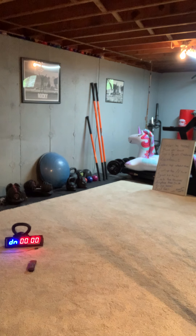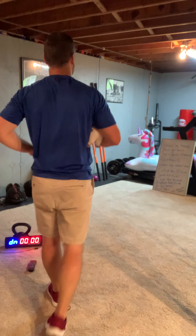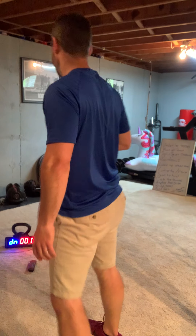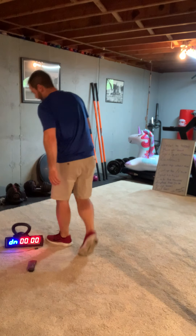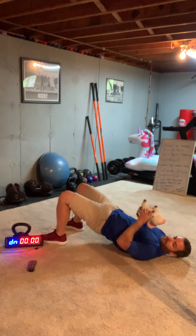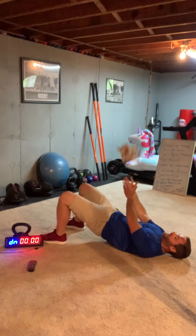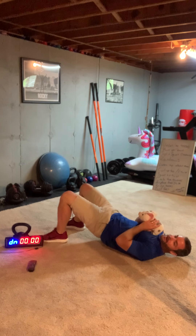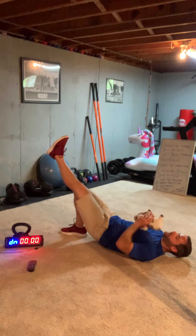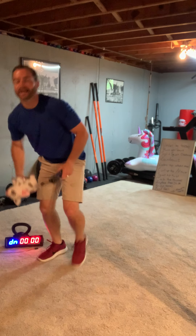If you had trouble balancing with that, that's a good one to practice outside of this workout — just try to balance on that one foot. We have three more, let's get to it! This one is a bridge with your shoulders and your feet. Bring your hips up to a bridge. While you're in a bridge, every time you toss and catch your animal it's a point. For an added challenge, pick one leg up, toss, switch, other leg up, toss. Keep those hips up for the entire minute.